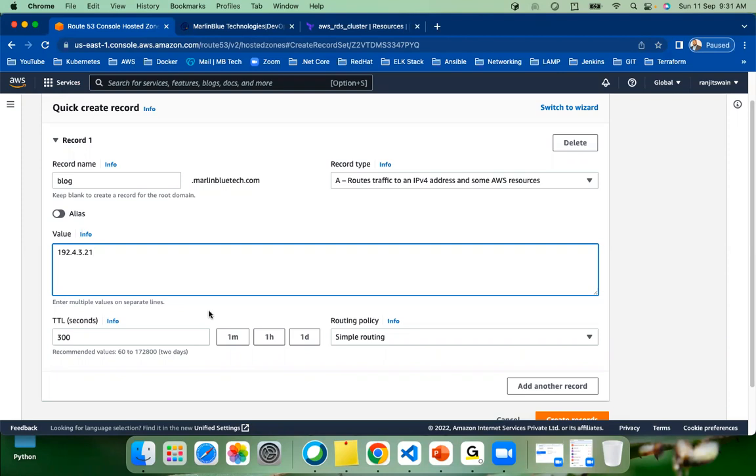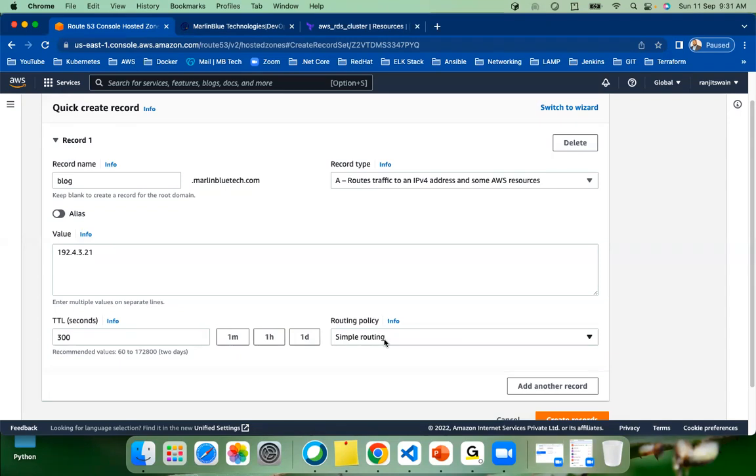Time to live in seconds means that even if the server is down, the record will still be available up to 300 seconds. After that, it will fail. The recommended value is from 60 up to 172,800.